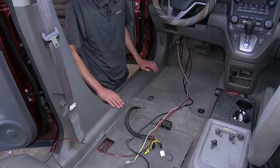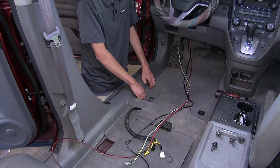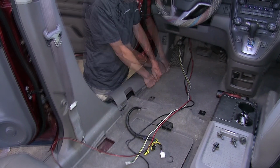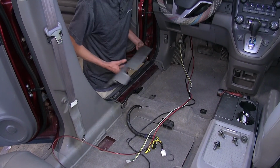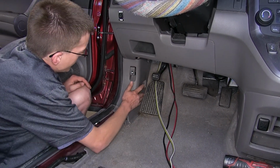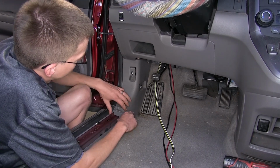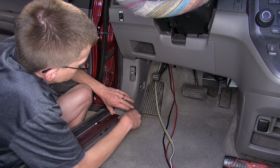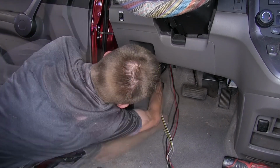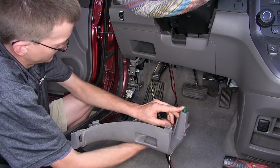Now we're going to remove our threshold here for our driver's front door. We'll just grab up on it and pull up, and we'll set it aside. Now we'll remove this trim piece here right by our A-pillar, which is where our hood latch and gas door release are. We'll just grab this and work it out. There's only one clip that holds it in place right here.